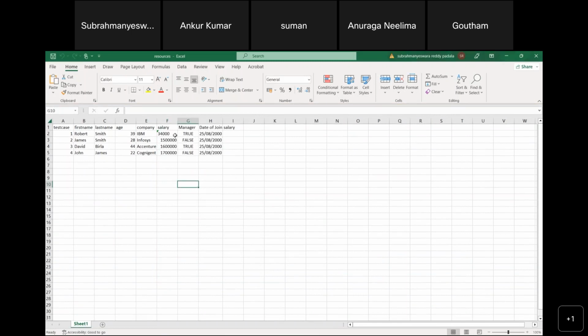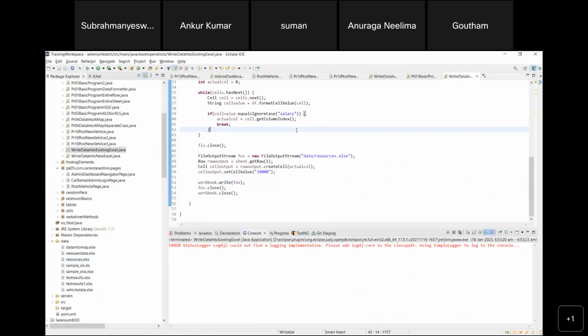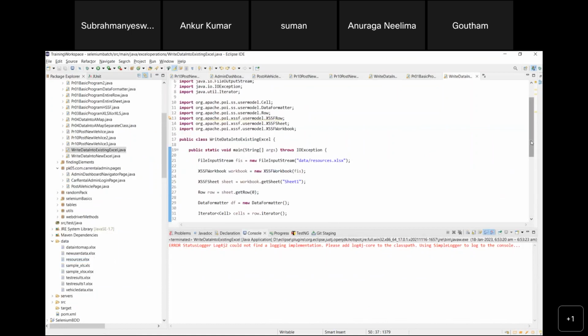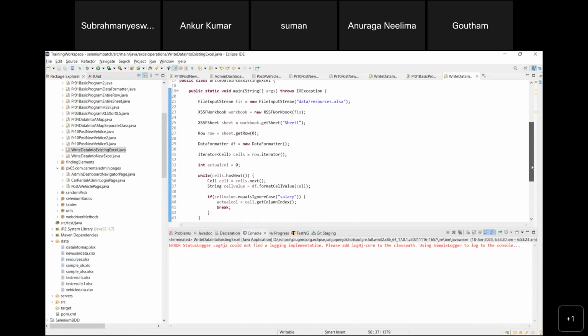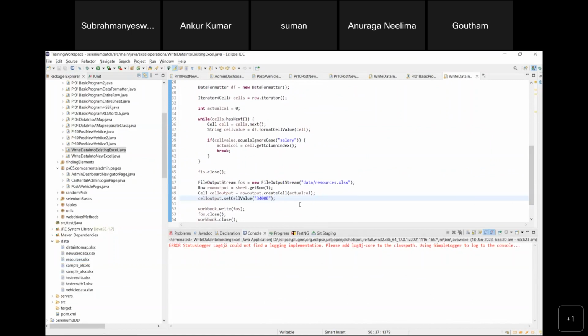You got this? Any questions? You can update this value and you can see it. It is asking us to close that. So that's what the problem is with Excel. Not only with Excel, but any file when you are writing something to a file, whether it's a notepad file or an Excel file, anything, when it is open, it cannot write the data into it. The file should be in a closed state.